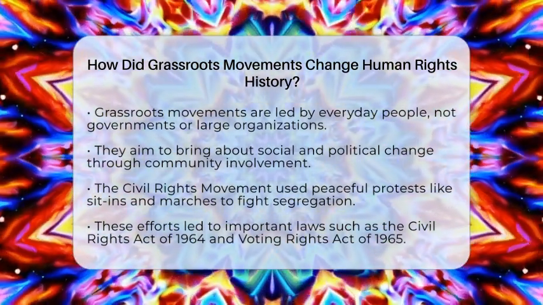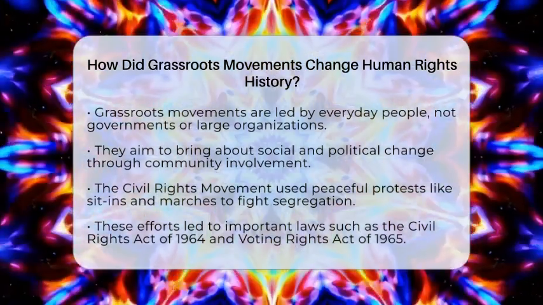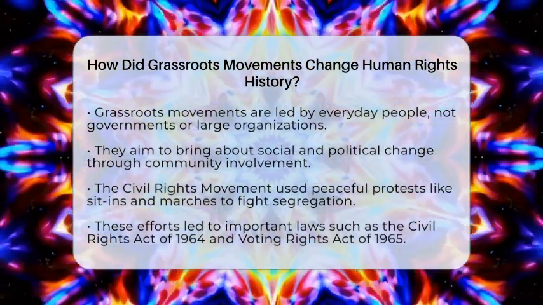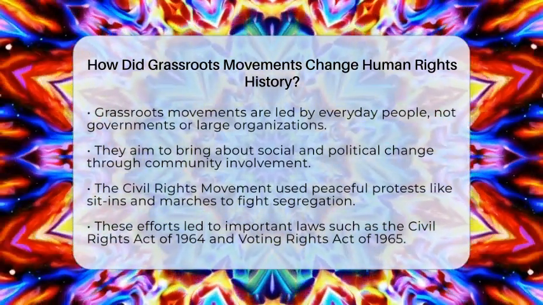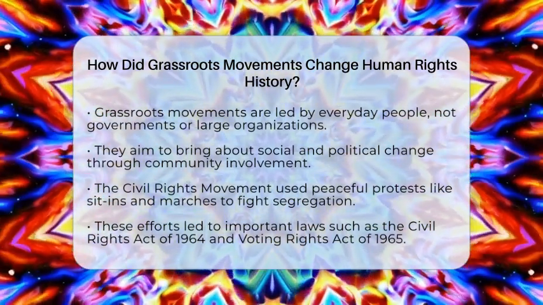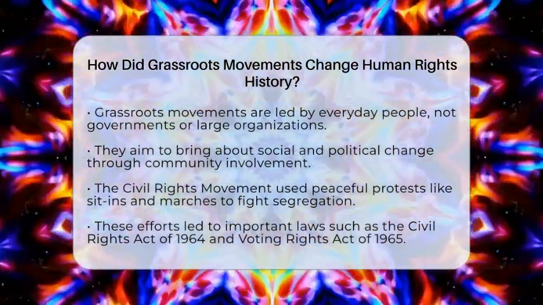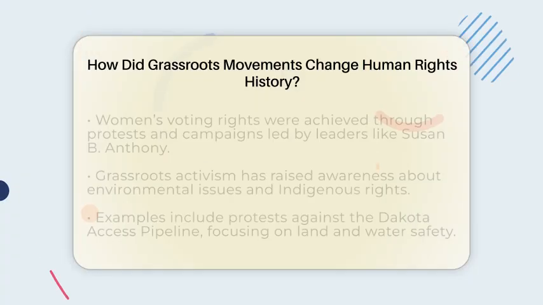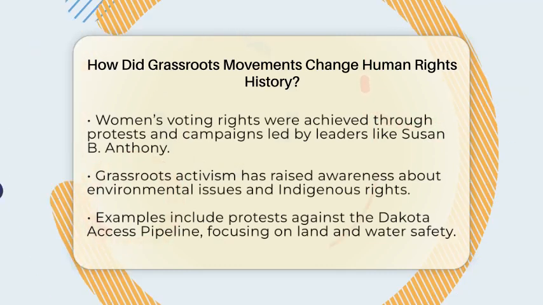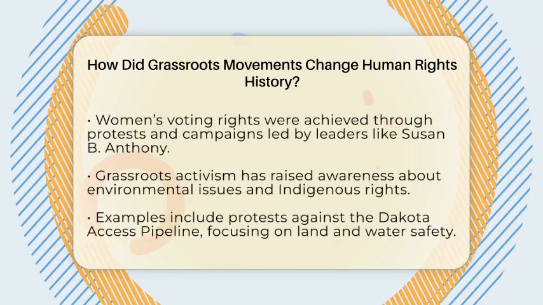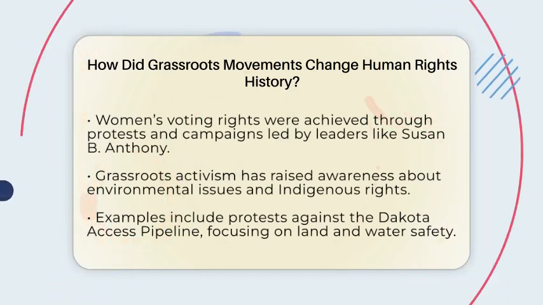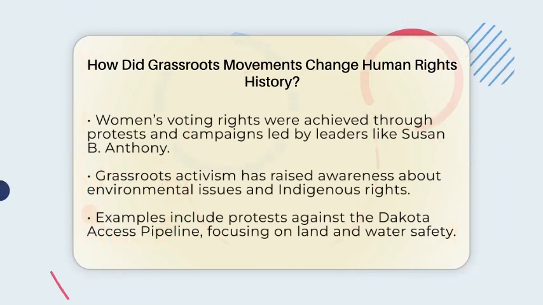and justice. Think about the civil rights movement in the United States during the 1950s and 1960s. African Americans and their allies organized peaceful protests like sit-ins, marches, and boycotts. These actions drew attention to unfair laws that kept people of color separated and treated unequally. Their efforts helped pass important laws like the Civil Rights Act of 1960 and the Voting Rights Act of 1965, which made discrimination illegal and protected voting rights.